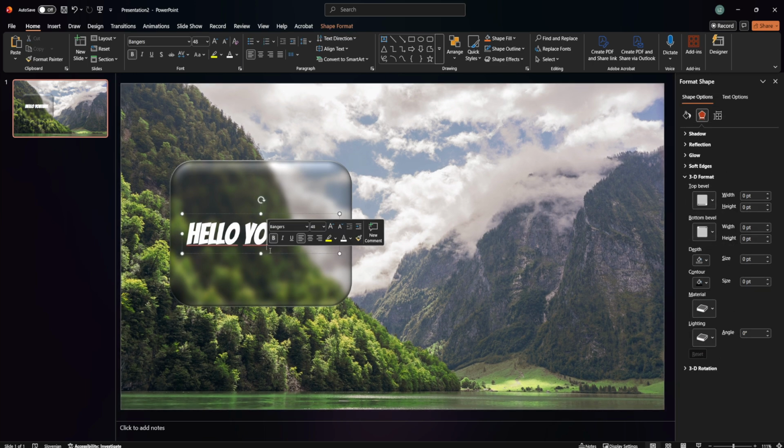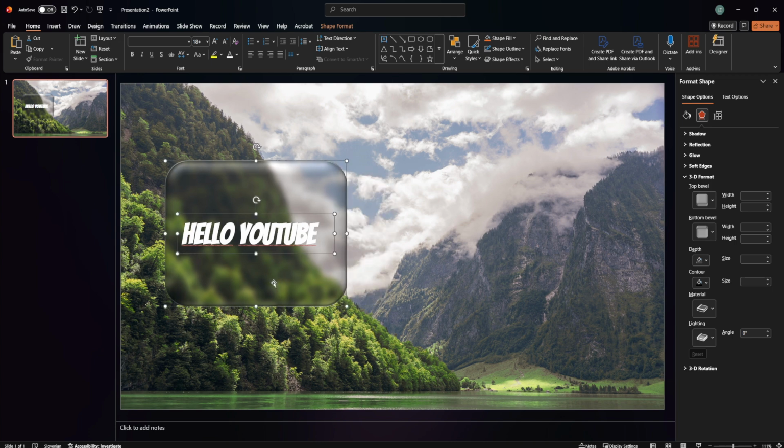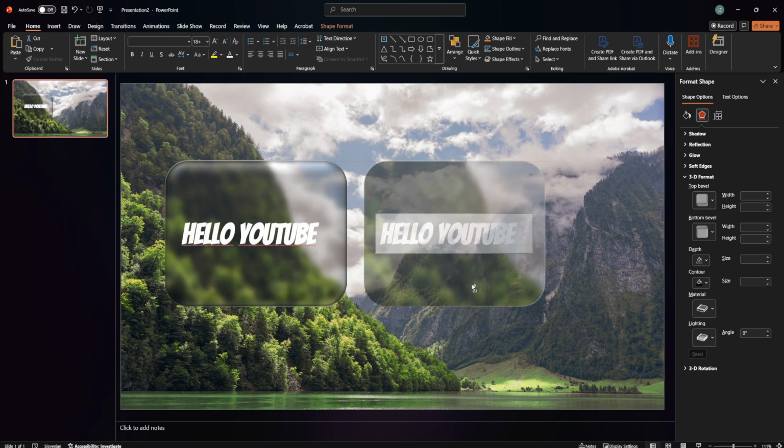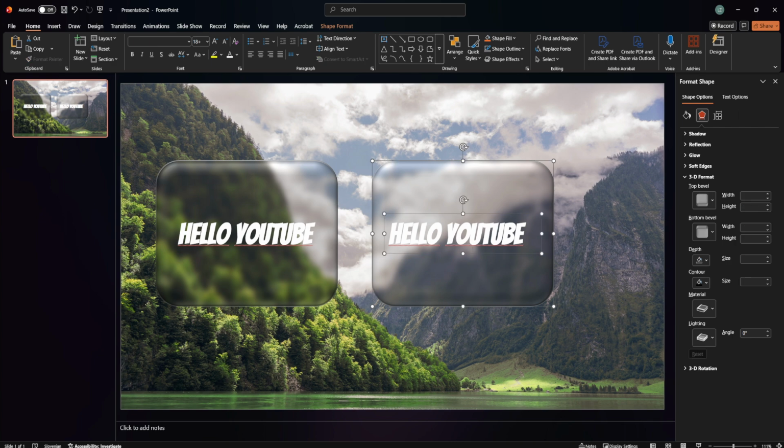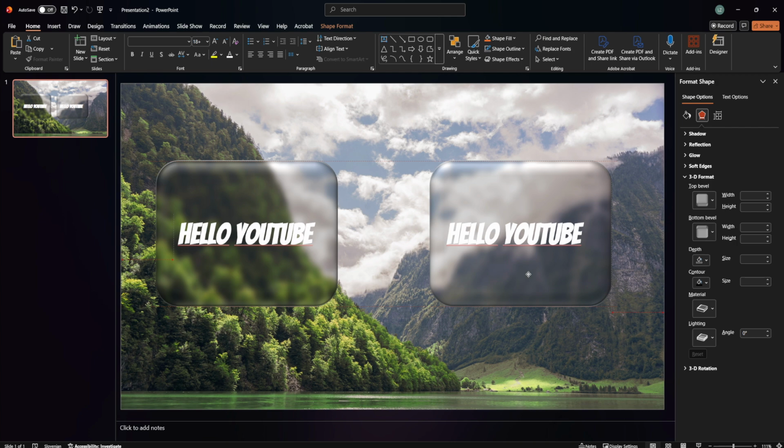you will do that if you press on the text box, then hold shift and click on the glass, and then shift, then control to duplicate those two things. So as you can see now, we have basically duplicated our text box right here. Okay, and I will move it like something like that. So here you can add more of them if you want. I will go with these two, align it perfectly like it is.